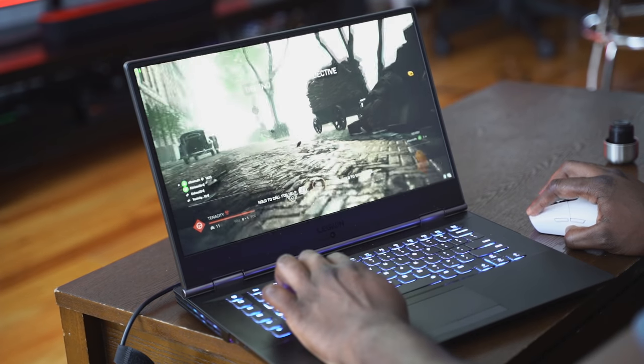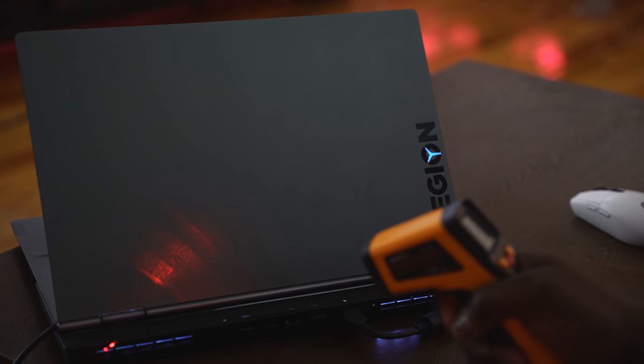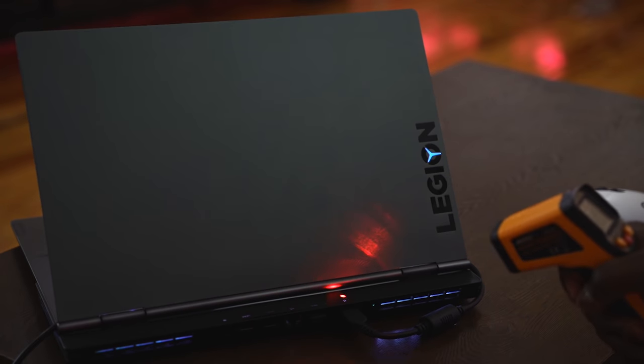First off is the fact that the Legion logo lights up. So the Y in the Legion logo lights up when you're using it. Again, giving you some of that gaming essentials without actually overdoing it. That's one of the things I like about it. It's not too much here.